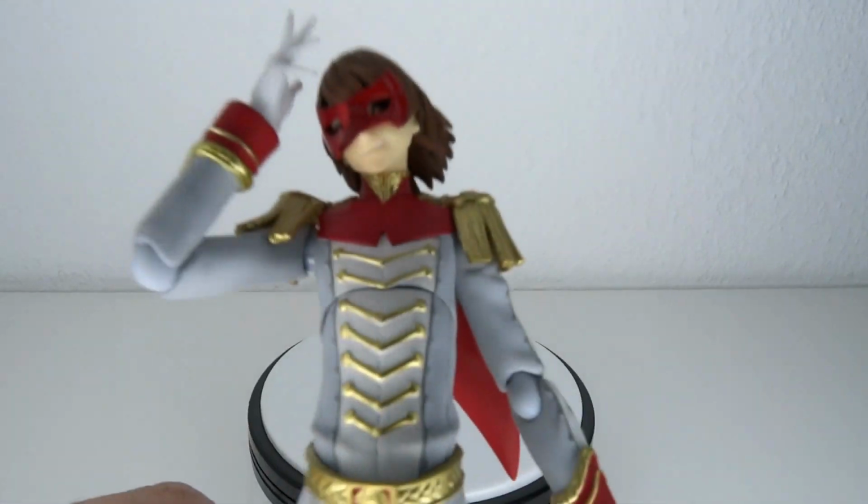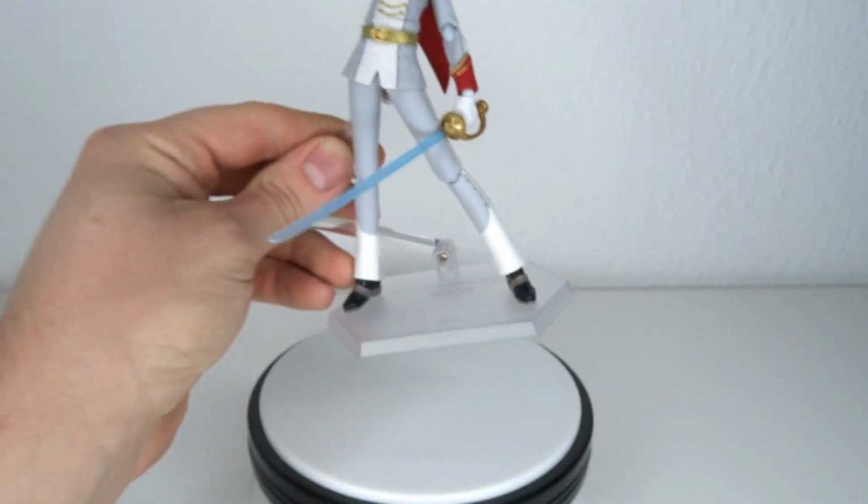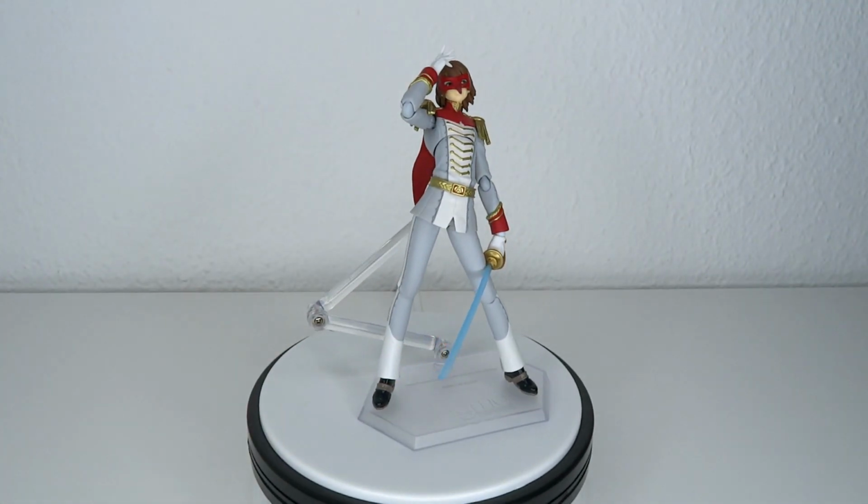Like Figma not making such great figures out of asshole characters. That'd be nice.